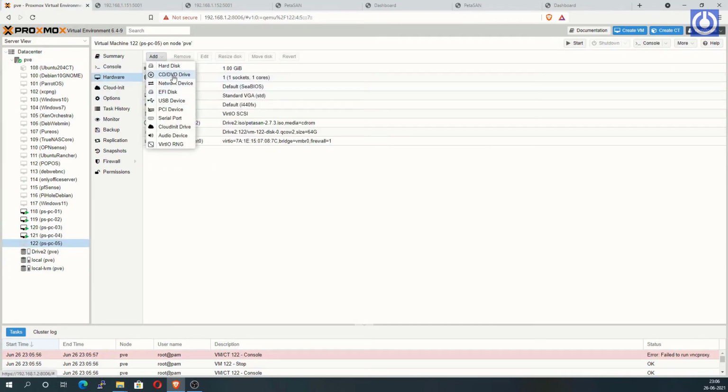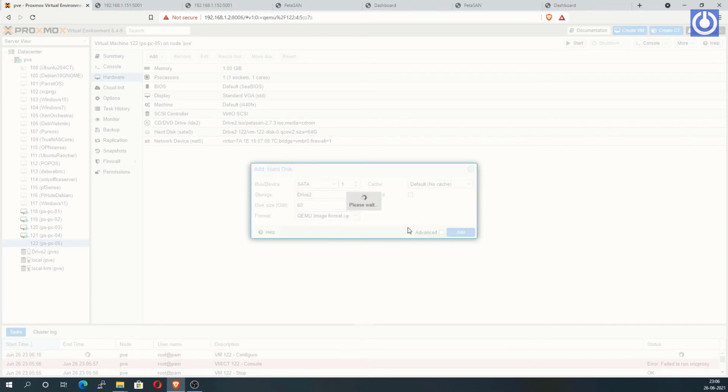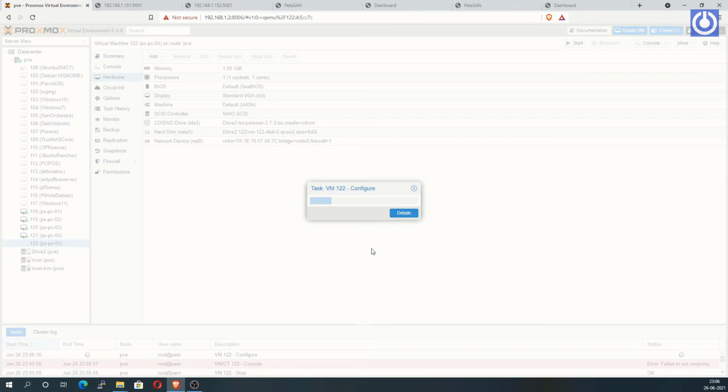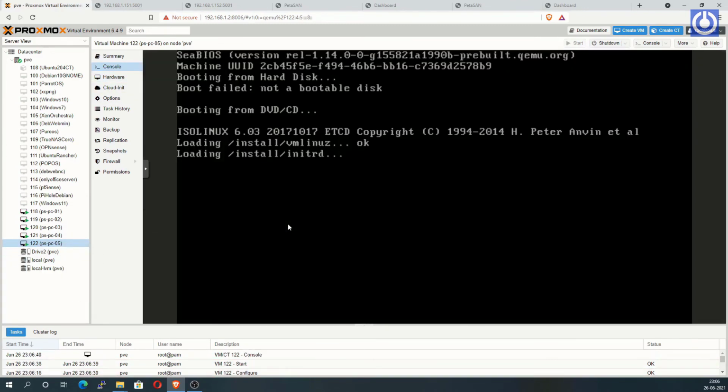Add one additional hard disk of 60 GB. Start the VM PSPC05 and select Console.